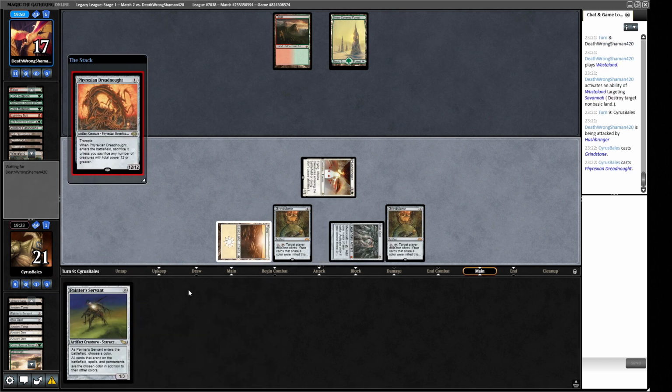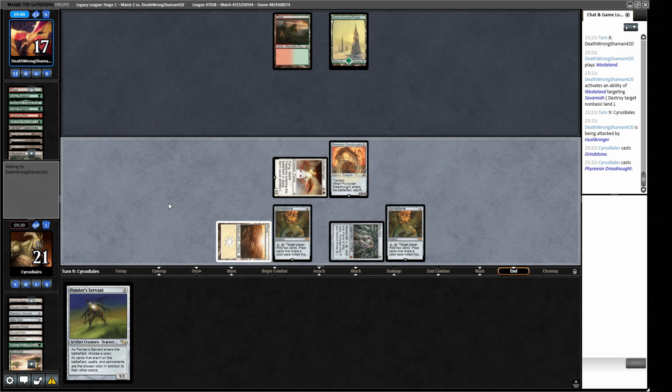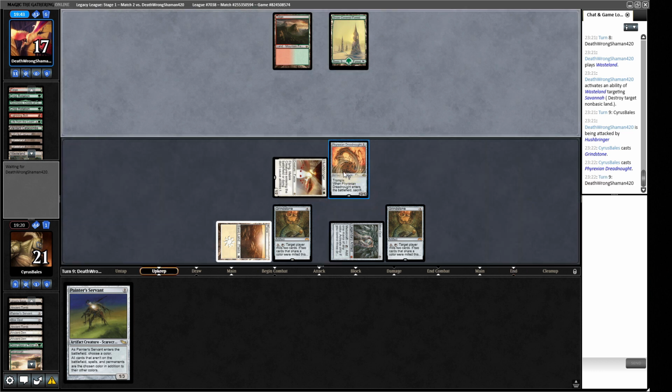And we got a Punishing Fire for our Hushbringer. They do not. Okay, so our clock has dramatically increased, and red removal spells are not going to kill this guy. So we're in a pretty good spot.